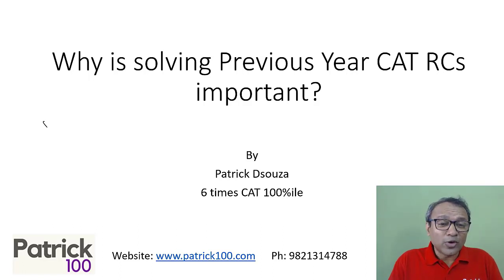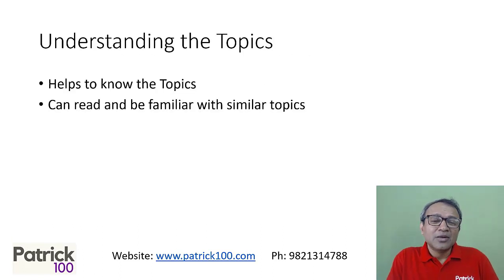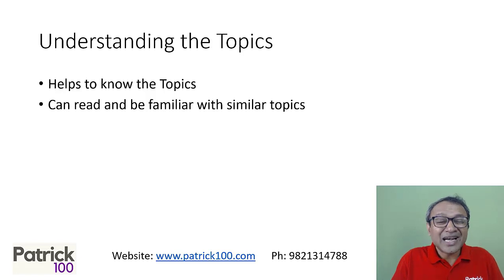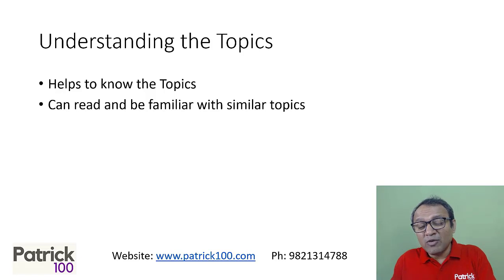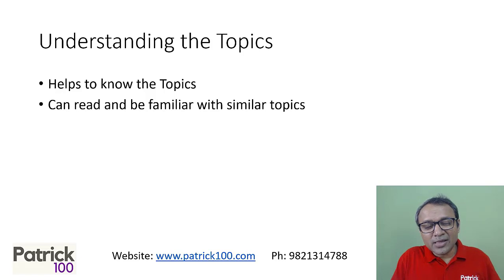So why are those important? Let's try to understand that. One is to understand the topics that are asked. You know the various topics that have come in the past CAT papers. So when you solve different RCs, you will realize, okay, these are topics that are normally asked. So you can look at those topics which you are not familiar with and read on those topics. That will help you to be familiar with them. Understand that you need to be familiar with different topics. If you have read some articles on a particular topic, you'll be more comfortable when a new article on that topic comes for you. So it becomes easier. Look at the past CAT RCs and the topics that have come in those RCs.